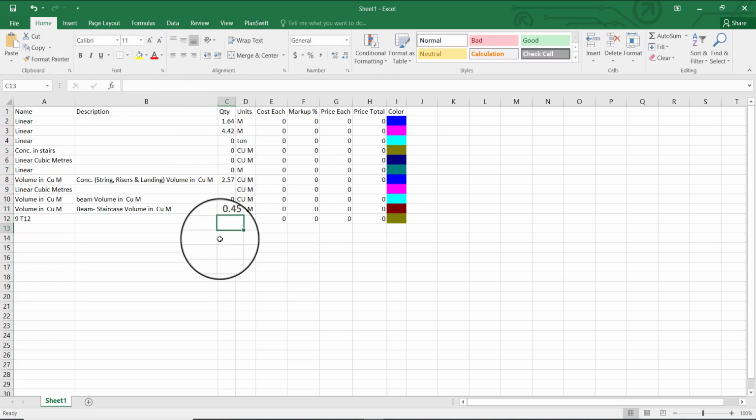So hit enter, you can now see that the total value now is 0.545 ton, and it's much easier to manipulate and change all of these things. It's not a problem again, but the main thing is that you don't have to measure your reinforcement again, and that is why I had to add up this 9. So for the ones that have 16, you're going to do the same. You're going to multiply by 16.